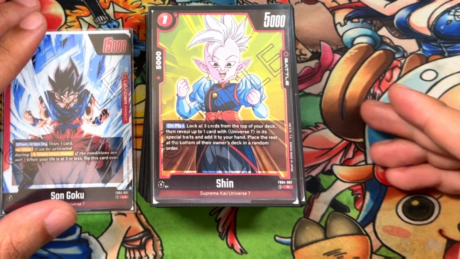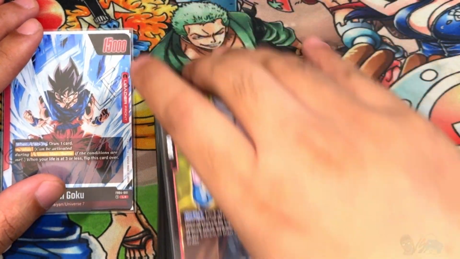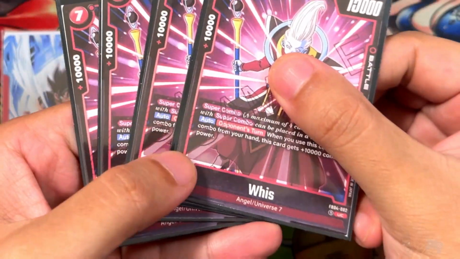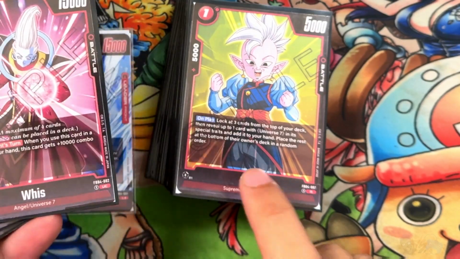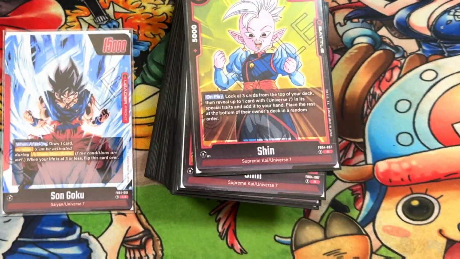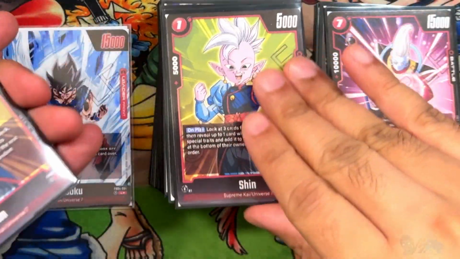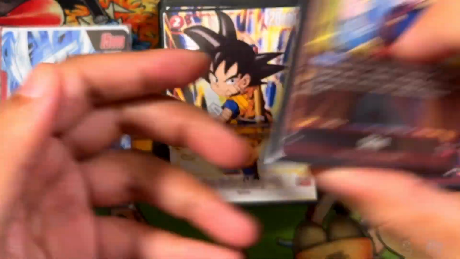However, the Universe 7 is good. Almost every single card in here is Universe 7. And more importantly, your supers are Universe 7, so this actually can be searched by this, which is a very powerful ability. Okay, so that's why we're running a couple of Shins here, 4 of them. This is your very early game.